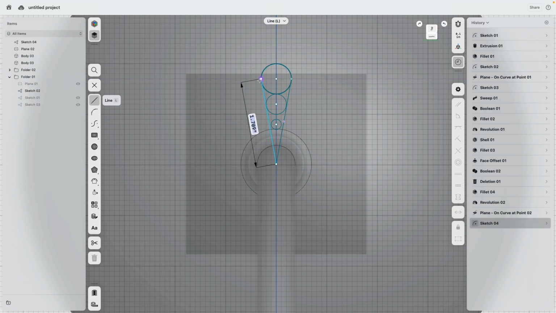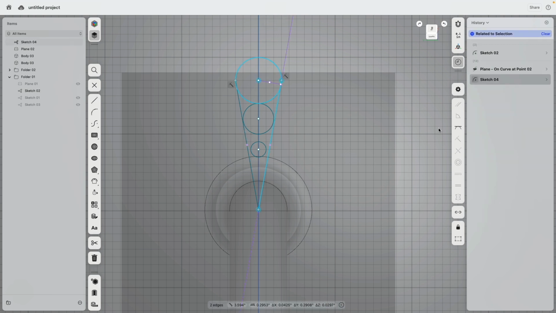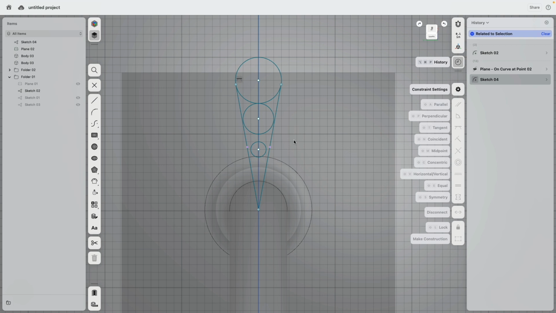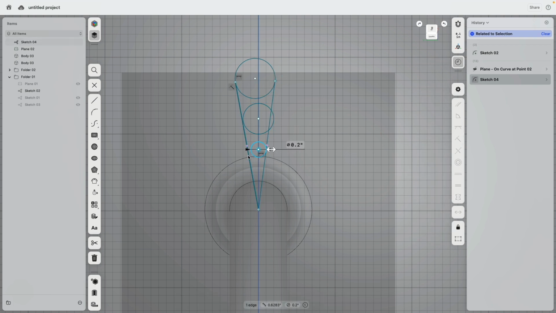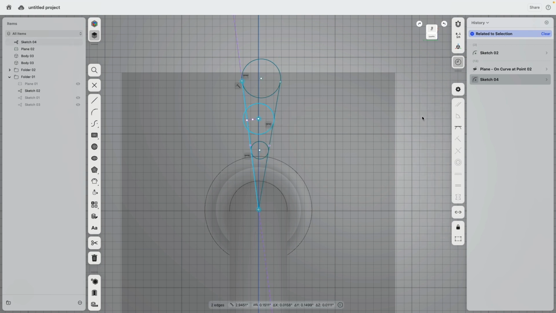From here, click to there. And then I say U to U tangent, U to U tangent. And hey, U to U tangent. Same there. And you notice actually we are forcing the circles into this cone.